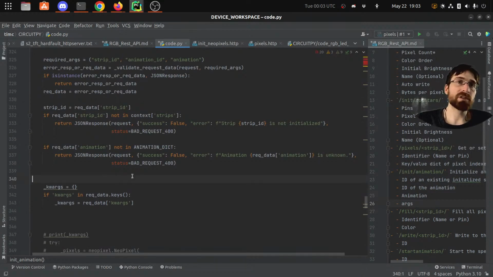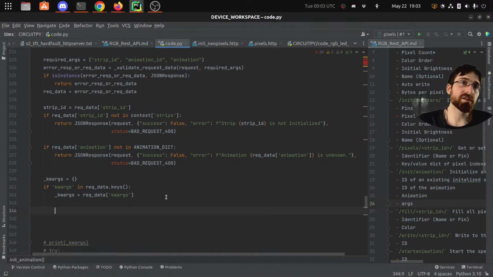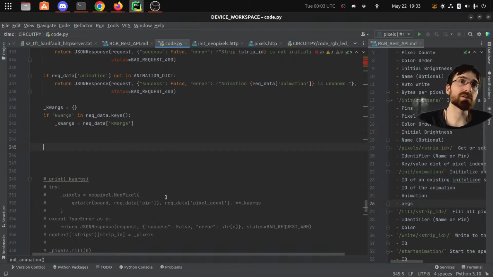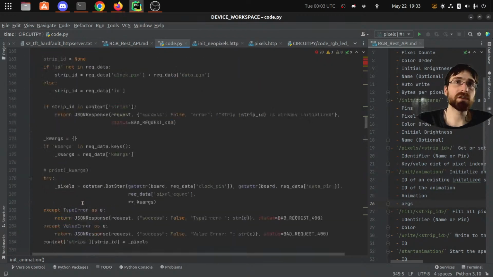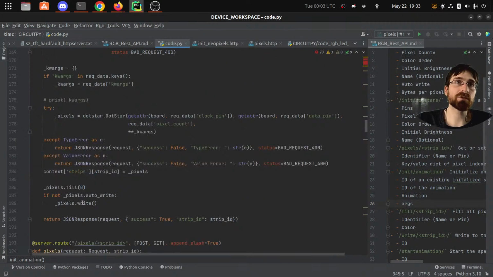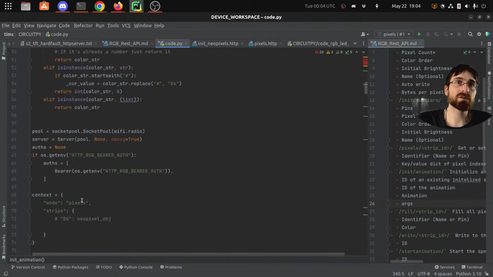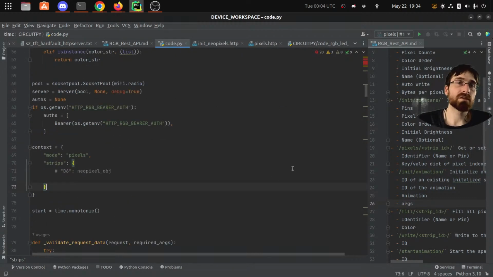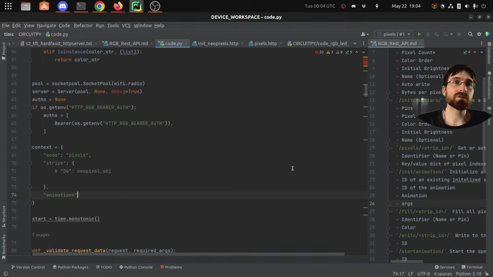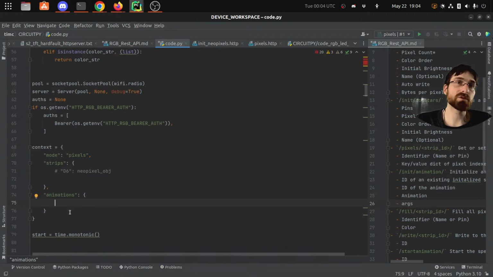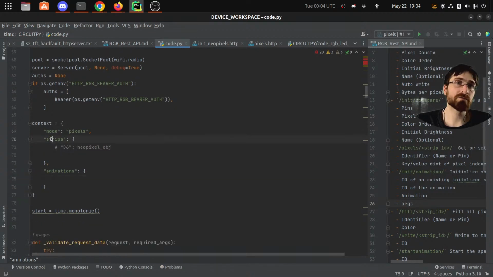Okay, so then when we get past there, we know that it's a valid animation. We've got our quargs. We are going to add this animation onto our context object. Probably animations will be another dictionary, which will not have anything in it to start with, just like strips was initially.